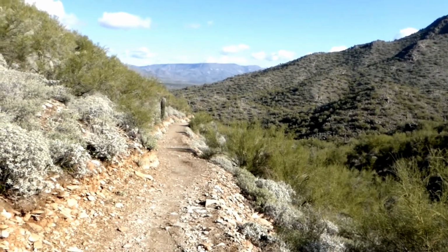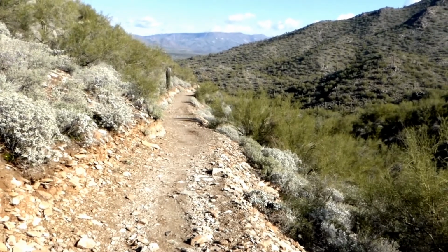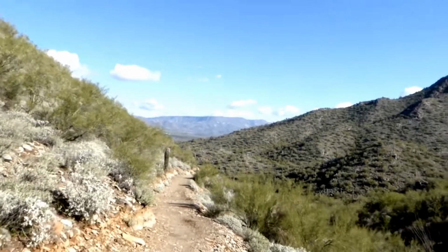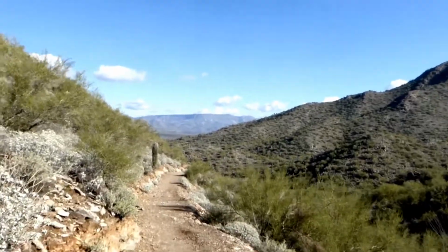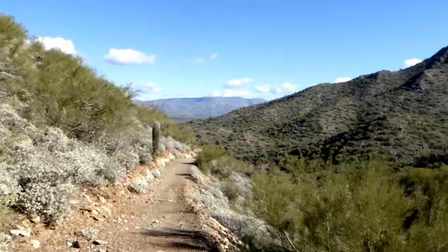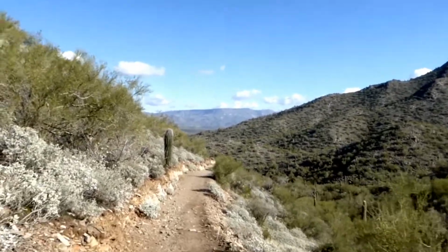Checking all my settings to see if everything looks normal. Of course, I don't have my glasses. But I'm back in P mode. And that's Skull Mesa ahead.